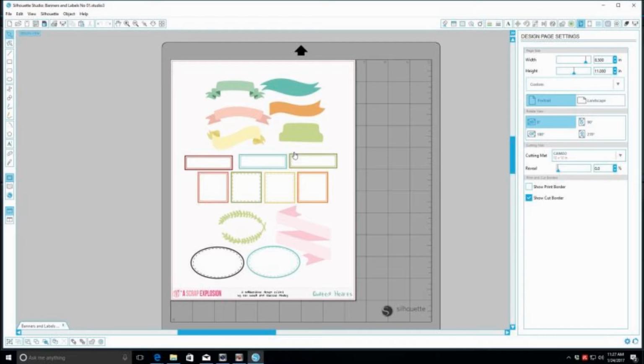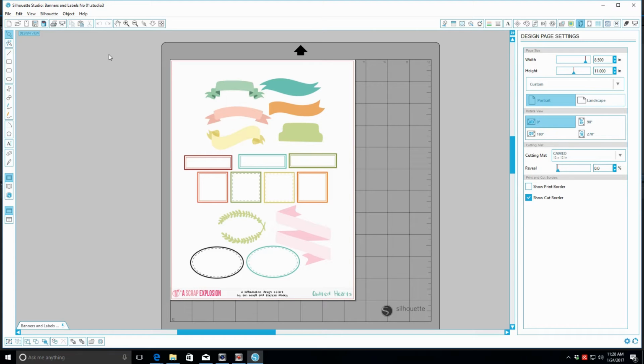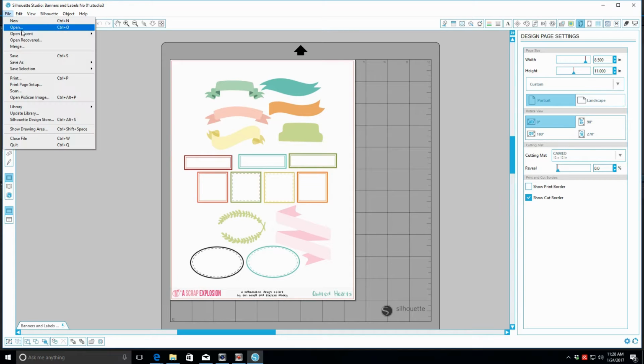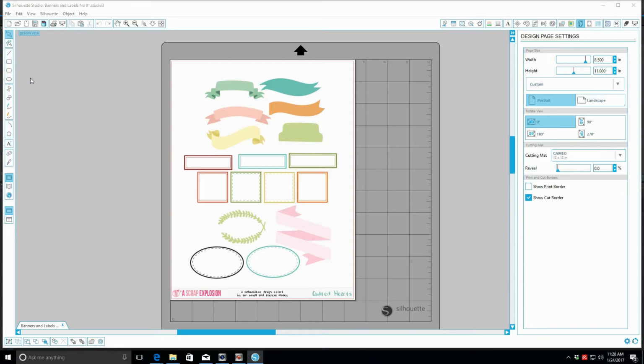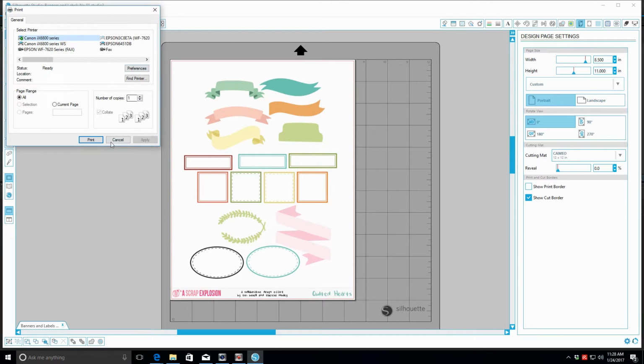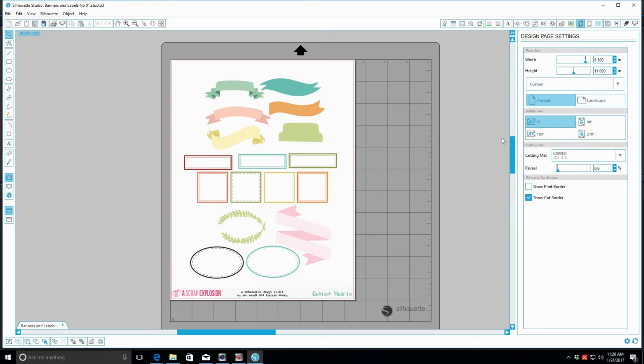If your Silhouette is connected to your printer, once you have it opened, you can send it directly to your printer. You're going to just go to File, Print, or hit the Print button, and it will bring up your print screen, and you select your printer and your settings, however you want to print it. So you can print this directly from the Silhouette. If you have the newest one, the Silhouette 3, you can do it wirelessly. I have mine actually wired to my computer just to make it easier.